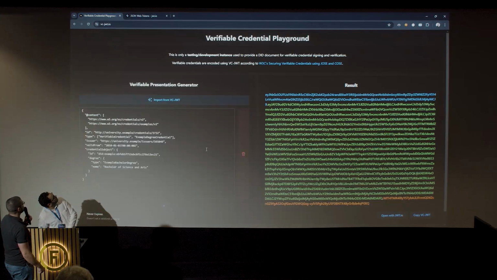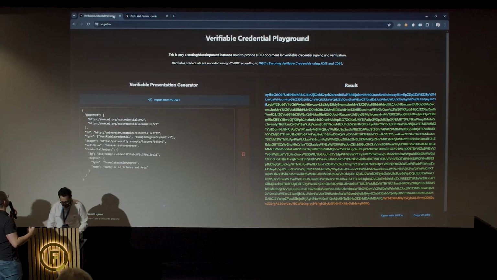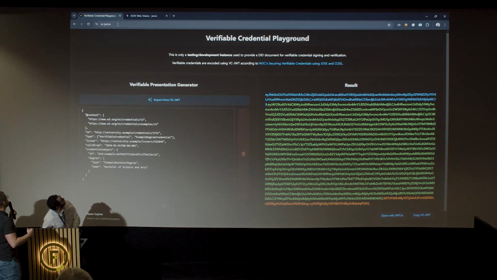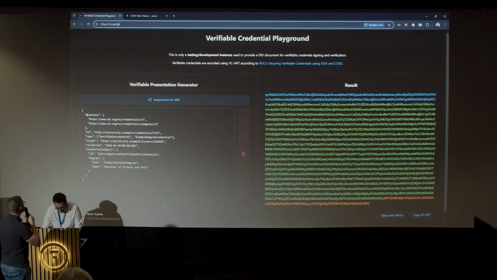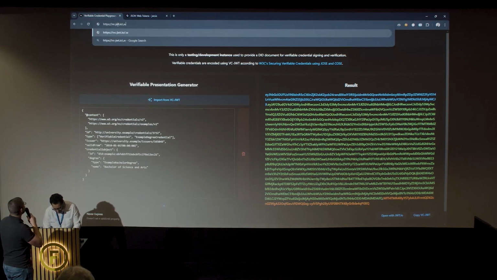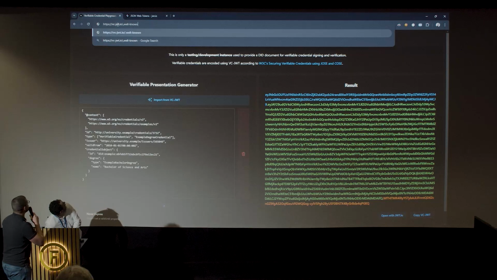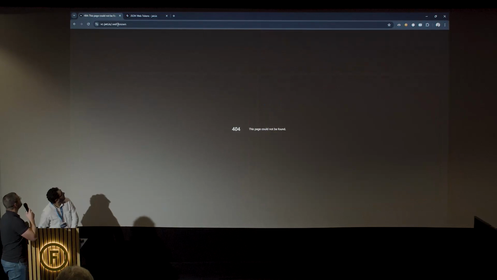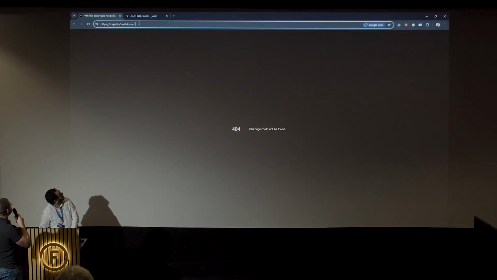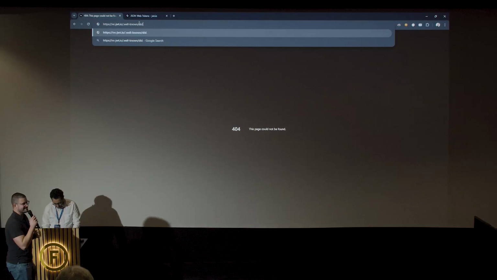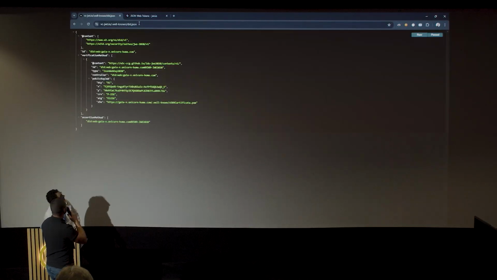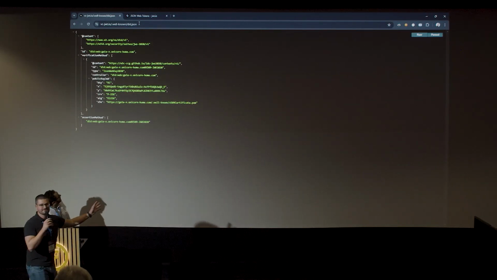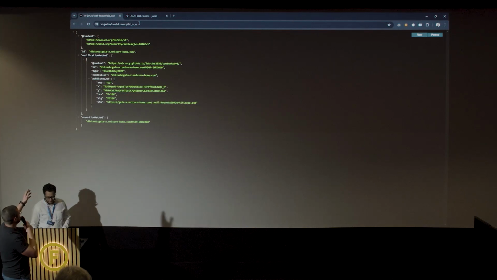Normally, if you just add the well-known and a slash did.json, okay, so we've got the DID, which is hosted on that service.